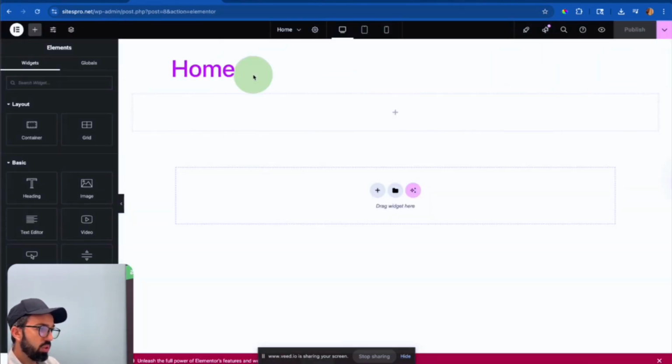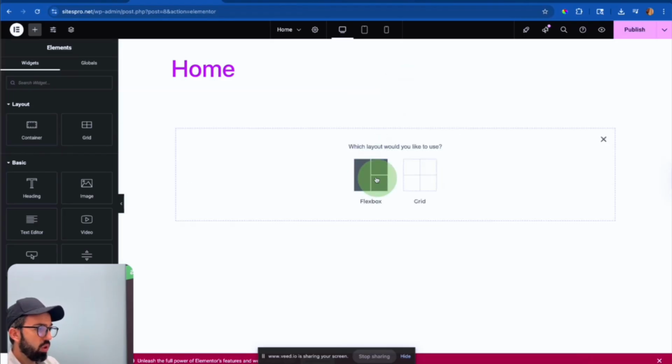This is where our header is going to be, but we're going to edit this later on with a different plugin, and I'll show you how to do that. So just stick around for the later videos. The first thing that we will do here is we will start with clicking plus. We'll start using Flexbox. Grid is also a good thing to use depending on your website layout and setup, or if you have something that might work better with the grid setup, you can do that. But for this tutorial, we're gonna use Flexbox.